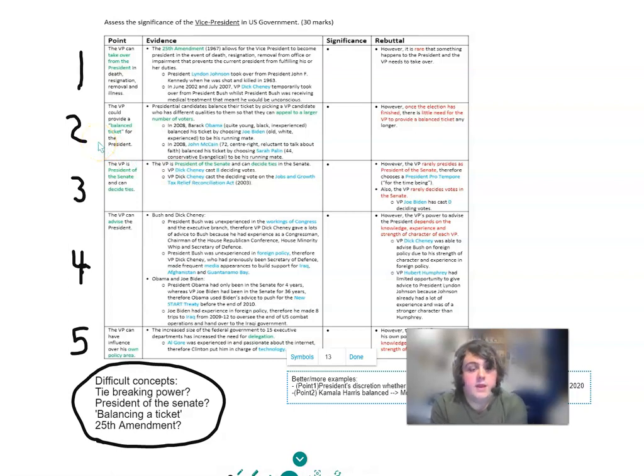Now this is an interesting one: the vice president as the president of the Senate. Constitutionally this is the proper role for the vice president. They oversee presidings in the Senate, and that's what's down here with tie-breaking power and the president of the Senate. They oversee the Senate, they're in charge of proceedings, and they can actually decide ties. Vice President Cheney cast eight deciding votes. Vice President Cheney cast a deciding vote on the Jobs, Growth and Tax Relief Reconciliation Act, which is a big mouthful, but that was one of George Bush's sort of landmark economic legislation.